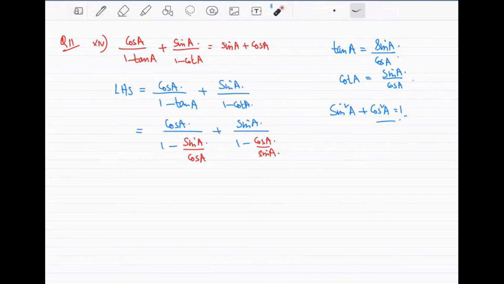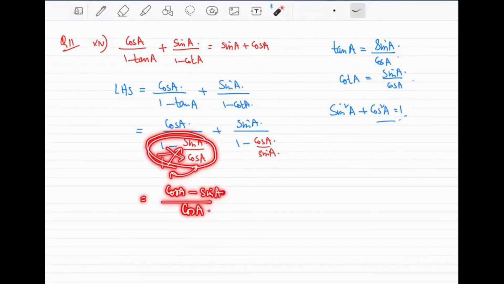After that, we are going to put together the denominator. We are trying to put it together as a single term. There is a subtraction of 1 and sine A by cos A. There is a 1 by 1 here. You do multiplication. 1 and cos A is cos A. Then cross multiply. Cos A minus sine A, right? I'm talking about this denominator part, not about the numerator.